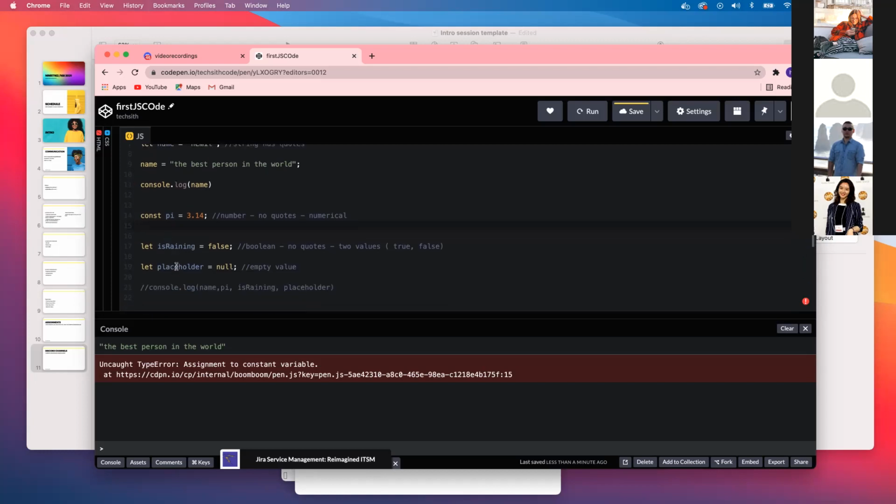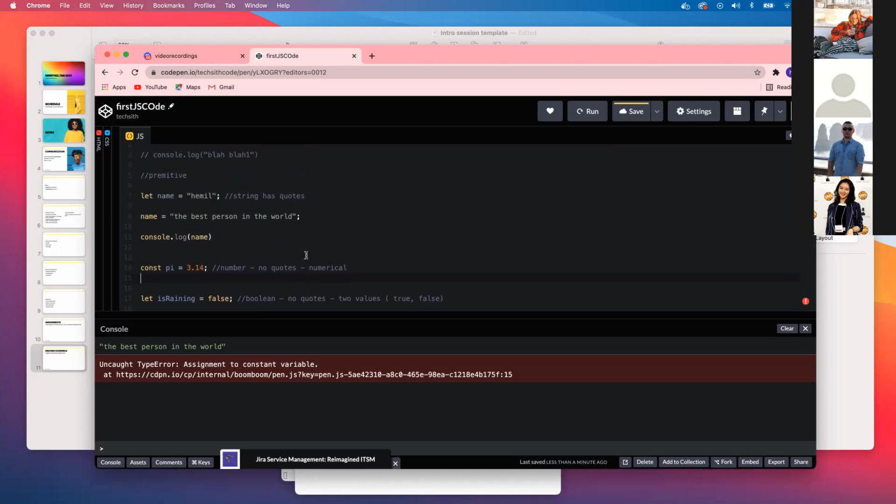And these you can change as well, right? You can make this true. And you can even change the type. It's just funny. JavaScript is such a weird language that I can, let's say name, I can make it a Boolean. Never do that, but I can make it Boolean by saying true, right?